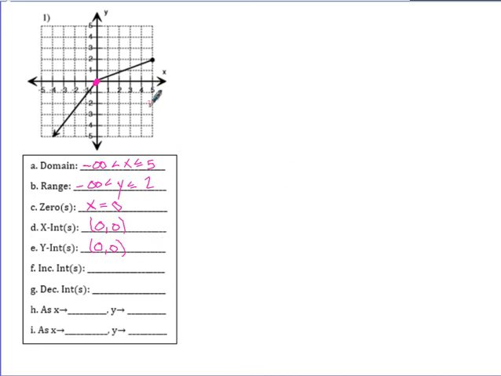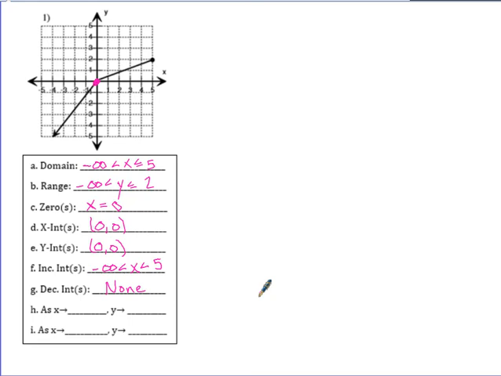All right, increasing intervals. As I'm going left to right across this graph, where is it going up? Well, it starts going up wherever I decide to start. So that would be negative infinity is less than x is less than, and it keeps going up all the way to 5. Anytime we do increasing and decreasing intervals, these are always going to be less than. They are never going to be less than or equal to, because a graph cannot be increasing at a specific point. It's over an interval. Decreasing intervals, if I'm going left to right, this graph is going up the whole time. It never goes down, so we would say none.